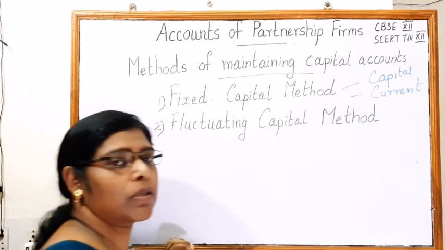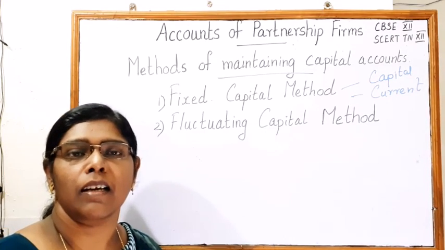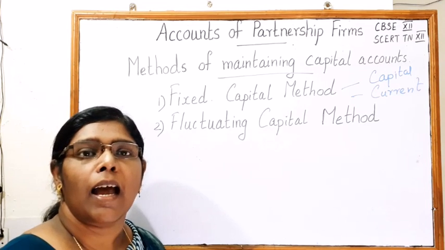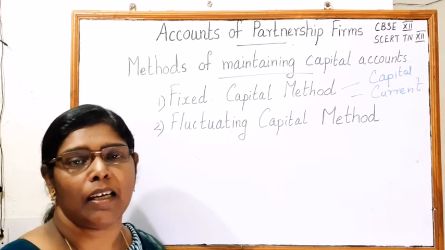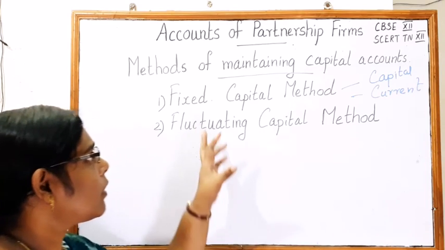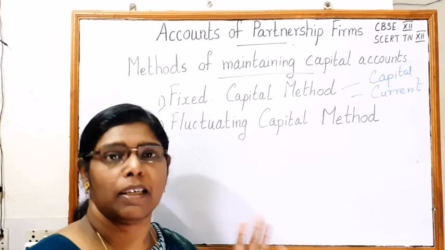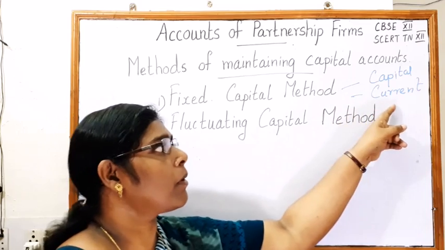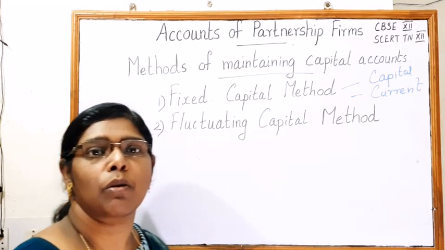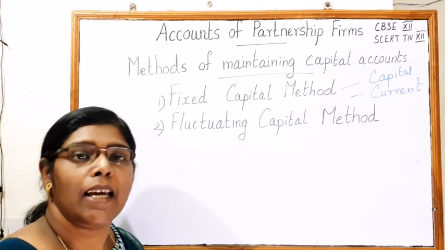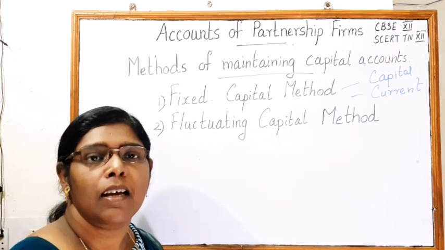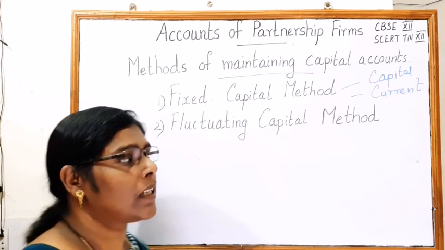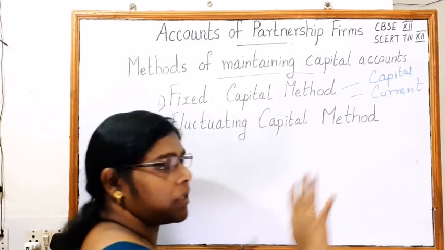So what is capital account? In capital account, we maintain only the original capital, and if any addition of capital is there, we show it over there, and if anything is withdrawn completely, then we show it over there. So the account will always be fixed. We'll have a fixed amount throughout the year. And what about current account? In current account, we show all the other adjustments like interest on capital, interest on drawings, remuneration paid to the partners. All the things that are related to the partners will be shown in this current account.